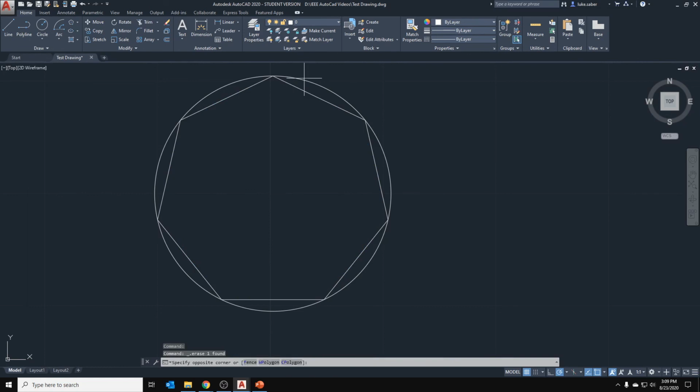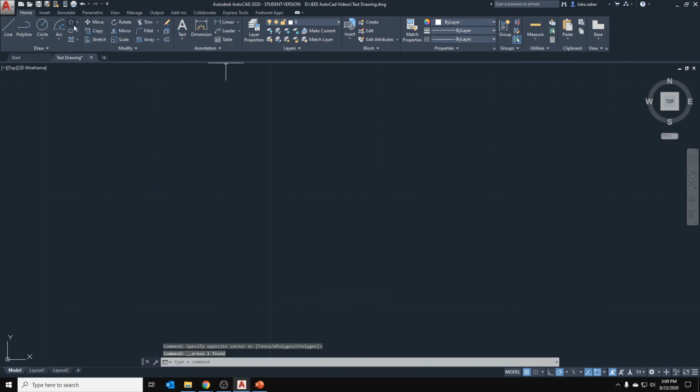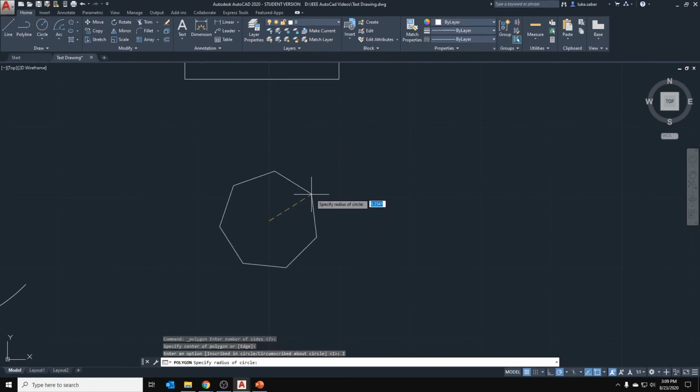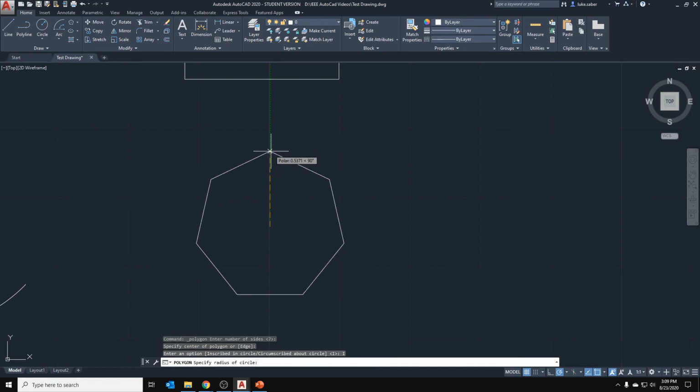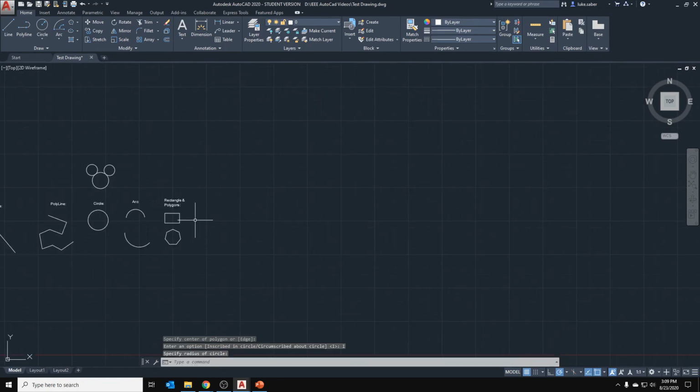Now for a lot of these tools, you can have a few different options for them. So let's say I want to do 7, click, and I want to do inscribed. Oh, actually, no, where was it? 7 sides. It says I can specify the center of a polygon, and you can also specify stuff by edges and stuff. Typically, you just go with the tools that you already have, but if you need to, the options are there. Like I said, there's like 100 different ways you can do a lot of things in here, but it just depends on what's convenient for you. You have all these options, so you're allowed to make things convenient for yourself.